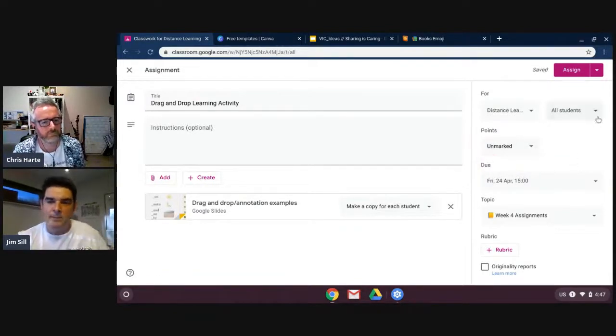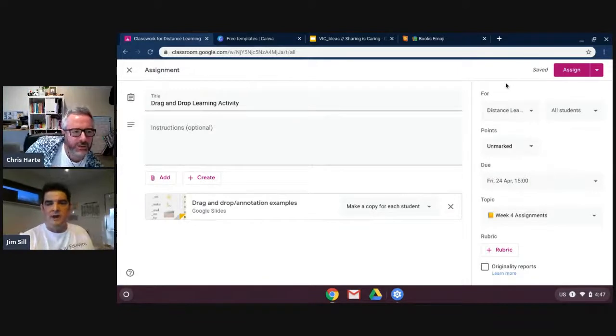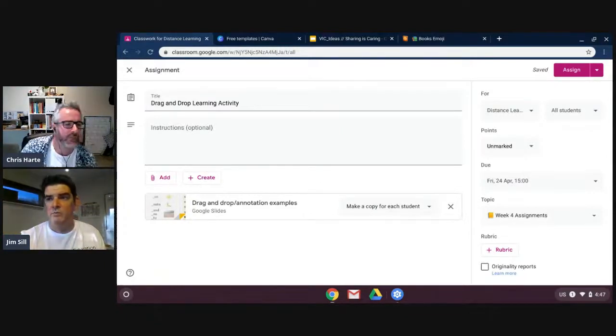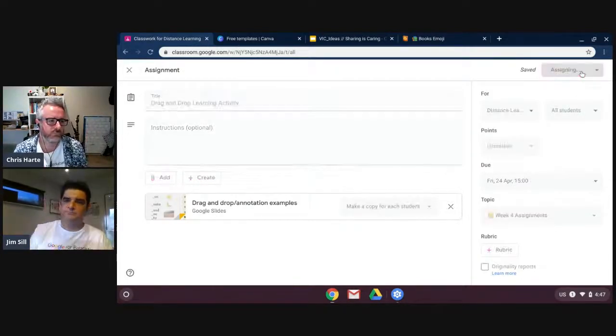And then, of course, you remember I can choose which students get that, all of them, and then which classes get this assignment or this activity. All right, I'm just going to go ahead and sign it. We'll talk more about what rubric and originality reports are down the track. So when we talk about part 2, we'll get into detail about what that looks like. Just know it's there, and if you want, you can click on that just to get a better sense for what it is.